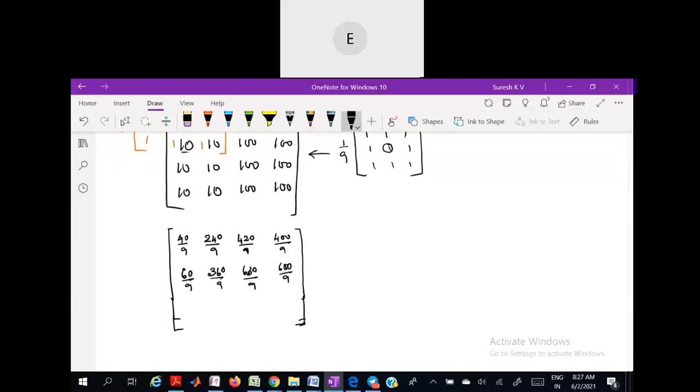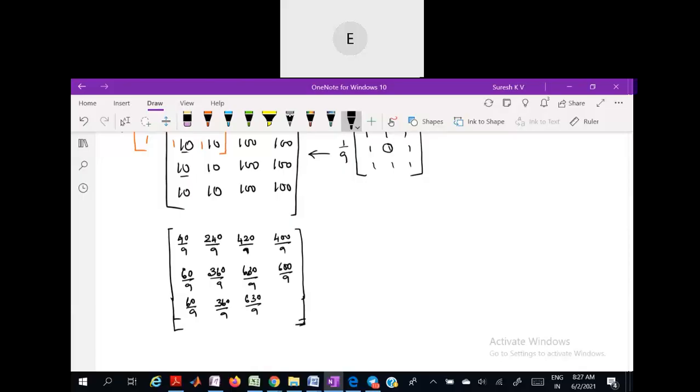Okay, then what are the other values? So if I'm here, 60 by 9, and if I move here, 360, correct? So I further move, okay, it is 630 by 9. Anyway, this can be verified by using MATLAB.